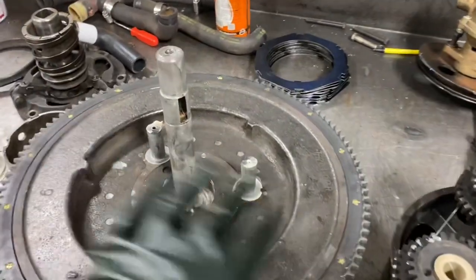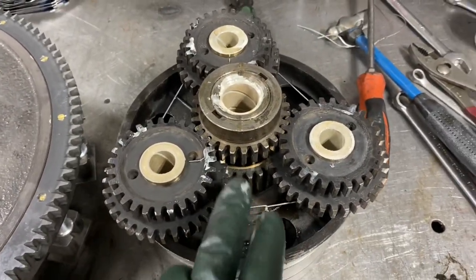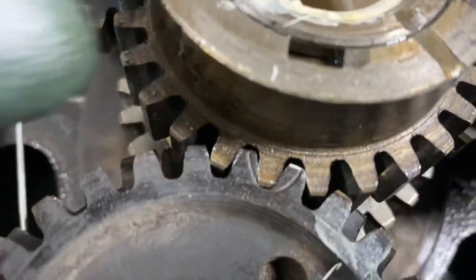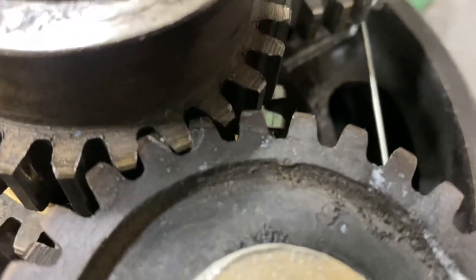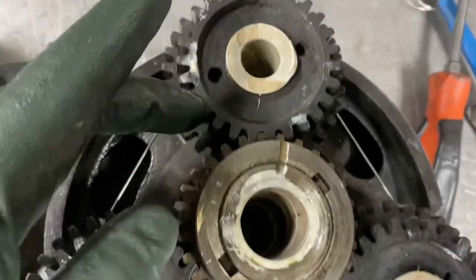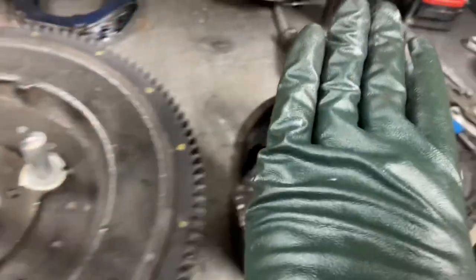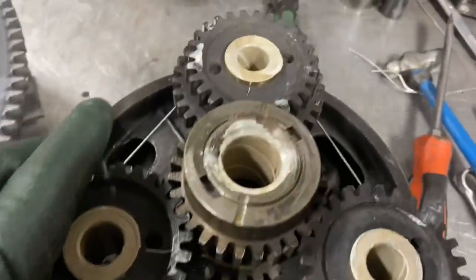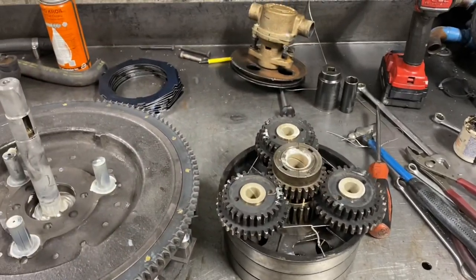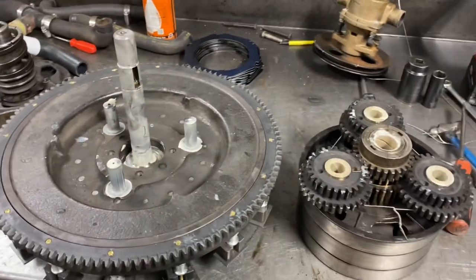I've precision fit all these bushings to these shafts. I want to talk about the timing of these gears — I've got this wired together because this thing's got to be flipped upside down and installed. There's a little 'C' mark on each gear — they call it a 'C.' You should have eight teeth between each gear; that keeps them in time because the shafts are spaced apart correctly. When this thing goes over and I pop it on there, I've got to make sure these gears are somewhat in time, otherwise I'll never get it in. We're going to use a wire — I'm sure Henry Ford had a better idea, but this is the best method I've seen guys use.